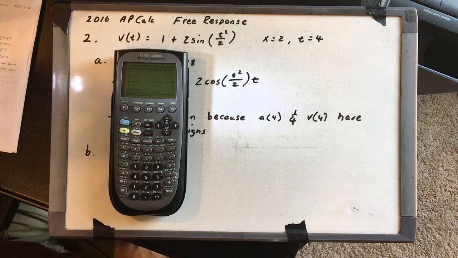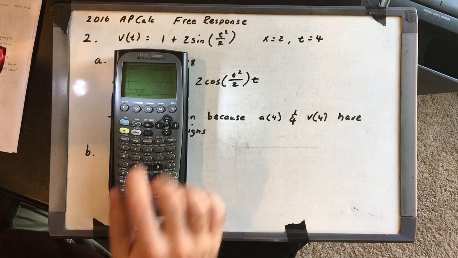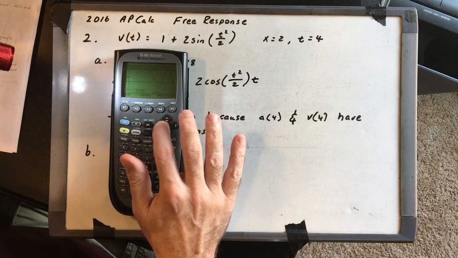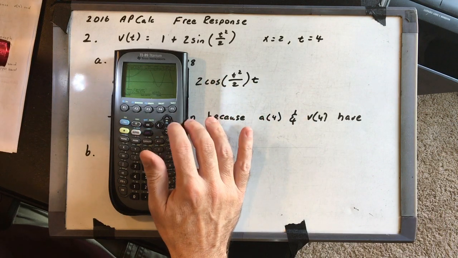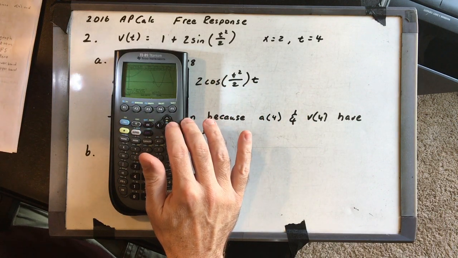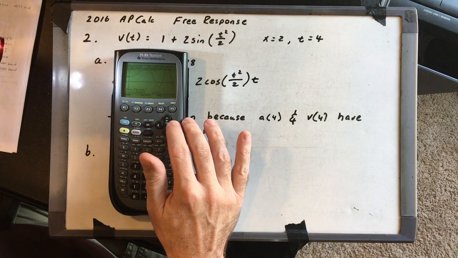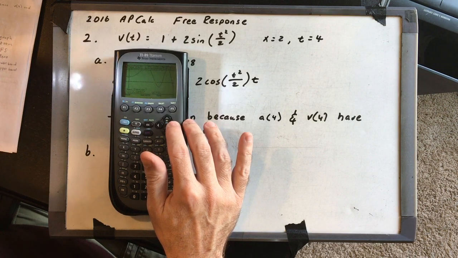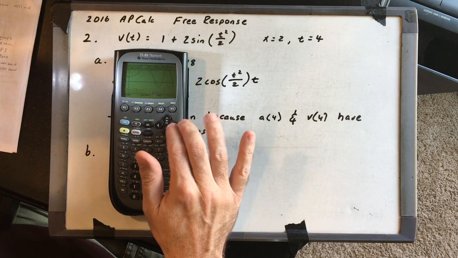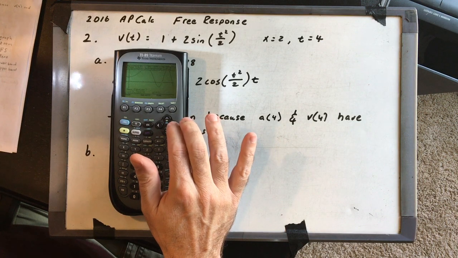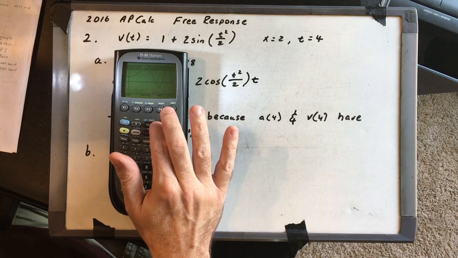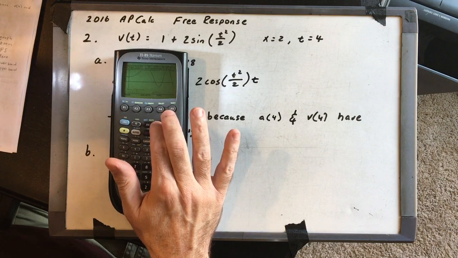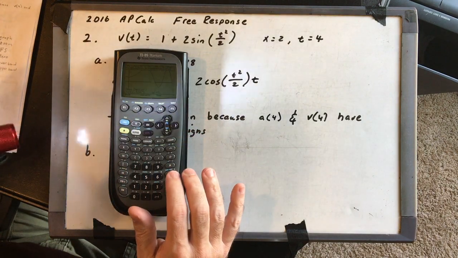Okay, so we want to know where it changes direction between 0 and 3. And if you look at your target, where the velocity crosses the x-axis, that's where it changes direction. So it does it at about 2.7 or so. And then the next time it crosses the x-axis is greater than 3. So we're only worried about this point.